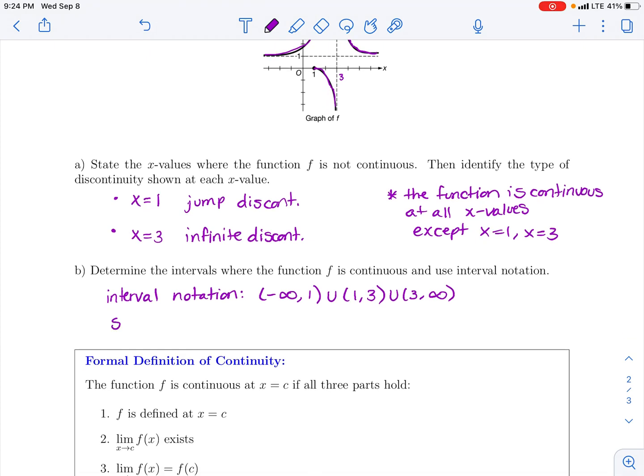Now if you wanted to write it in set notation, although I specifically asked for interval notation, we might as well go over set notation. How I would write this using set notation is I would use the bold R for all real numbers. So in mathematics, to say all real numbers, we write this bold looking R. And then I want to exclude these two values, so I'm going to write all real numbers minus, and then in curly brackets, 1, 3. And so that's how I write it in set notation.